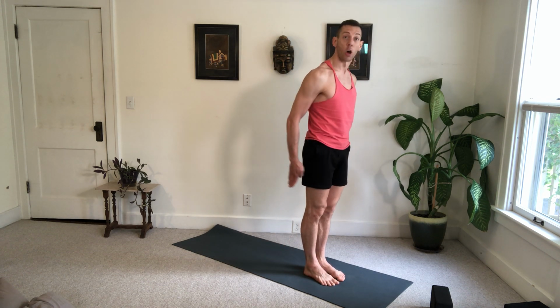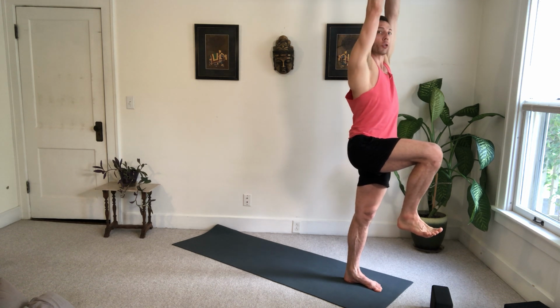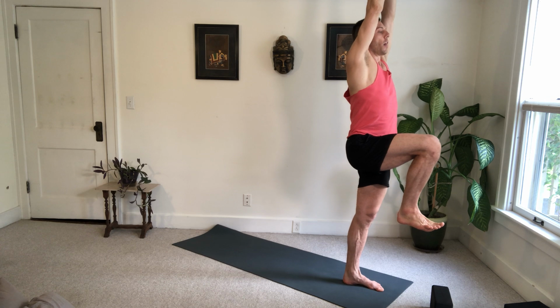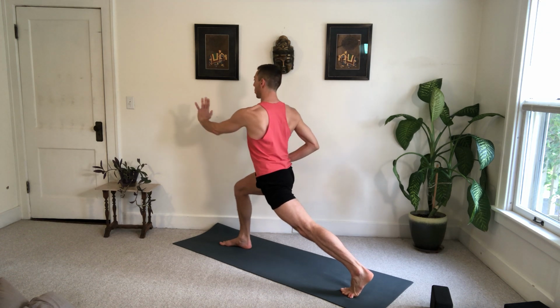Our second round, warrior advances and retreats. We'll go back to using our mat the long way. Beginning by standing on our left leg, we'll lift the right. Arms shoot above head, and you can squeeze the hands together or just press them together in prayer. Then you step back, drawing energy into the pelvis. You pivot toward the back of your mat and press.